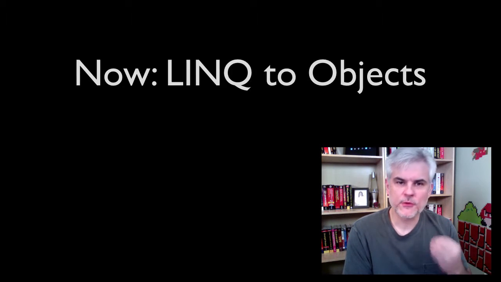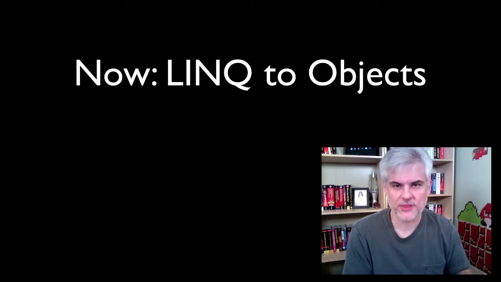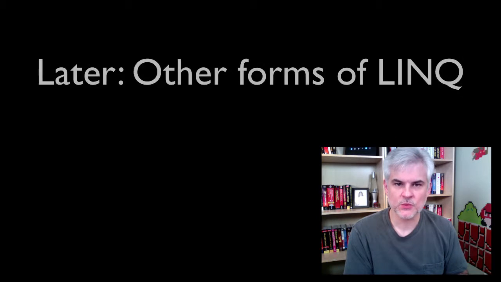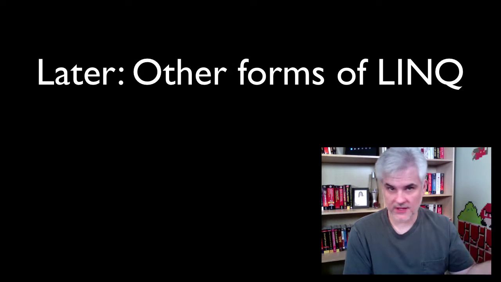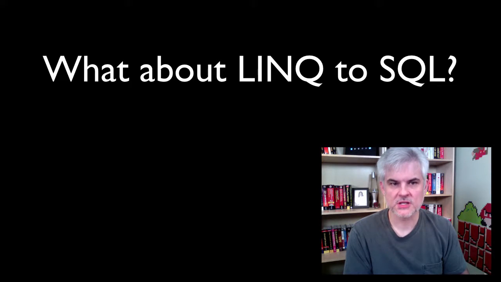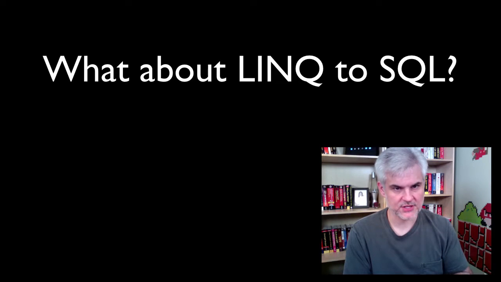As I mentioned earlier, for the remainder of today, in the remainder of the videos in this day's worth of lessons, we're going to be covering LINQ to objects, which is the most generic form of LINQ that works with collections and arrays. So later we're going to cover the variants of LINQ, such as LINQ to entities, which, as you already know, allows you to use LINQ against a SQL Server database or any kind of database, and LINQ to XML, which works with XML documents, and perhaps other forms of LINQ as they become available. There's also an older technology I alluded to just a moment ago called LINQ to SQL. It's largely been replaced by LINQ to entities, so I'm not going to spend a whole lot of time on it in this video series.